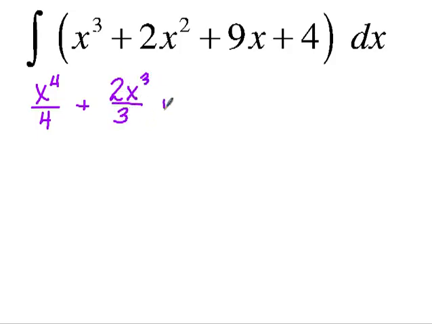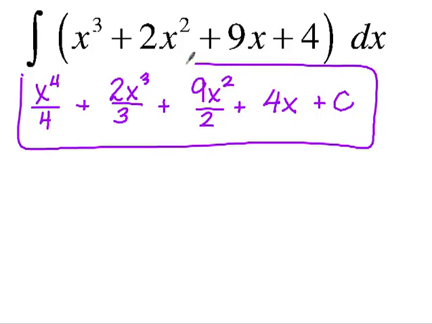Yep. The bottom is just always the same number. And then plus 4x. 4x. And then plus c. Now, whenever you have a constant, in this case the number 4, and you find the integral of it, you basically just add the variable in. Because really, what this is x to the 0 power. Okay, because anything to the 0 power is 1. So you add 1, you get x to the first divided by 1.